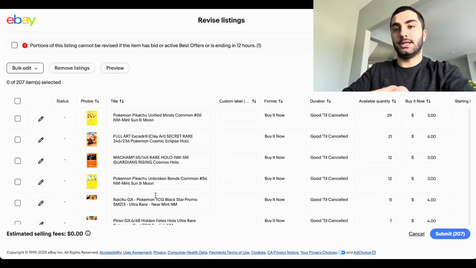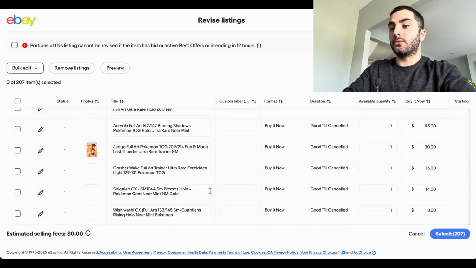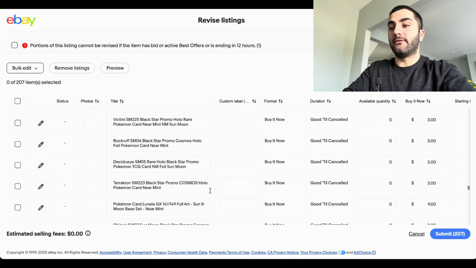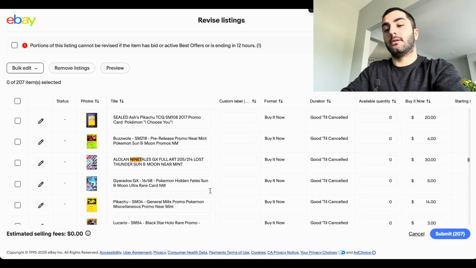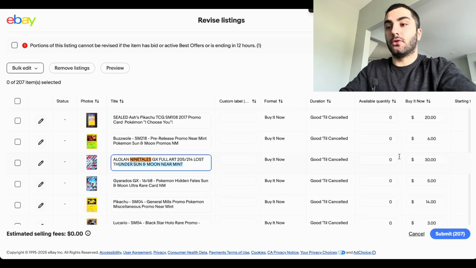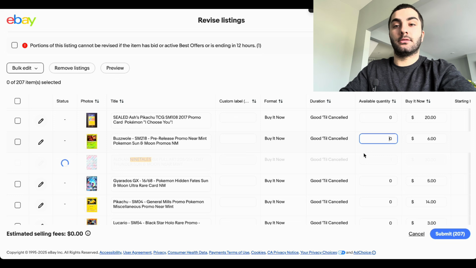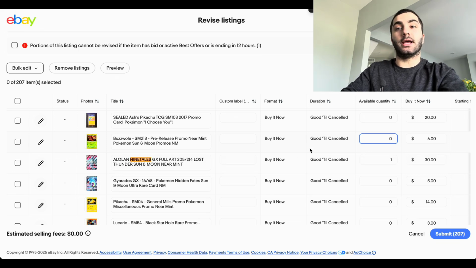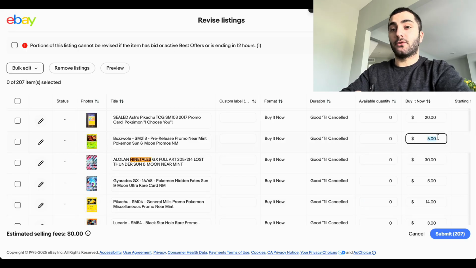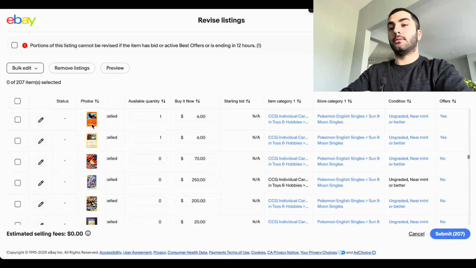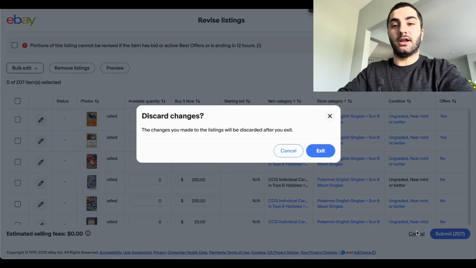And the reason why I'm doing that is because I will show you guys how much quicker this is. So once you get it all here, I like to just scroll down and get everything loaded. Let's say I'm holding a Ninetales card and I want to update it. Search Ninetales and then it'll show the one that I have. I can just type in one and then it loads and I can continue doing that. I don't have to wait for it to load before I can make any more changes. So that's very quick. You could also change the price in the same way. You could change the shipping settings or the condition, whatever.